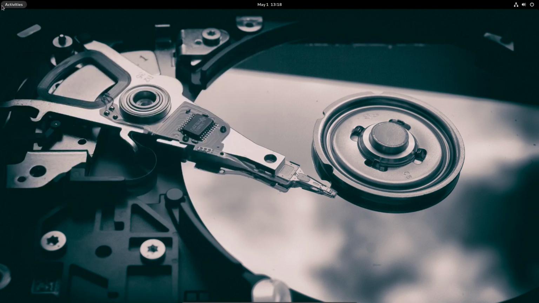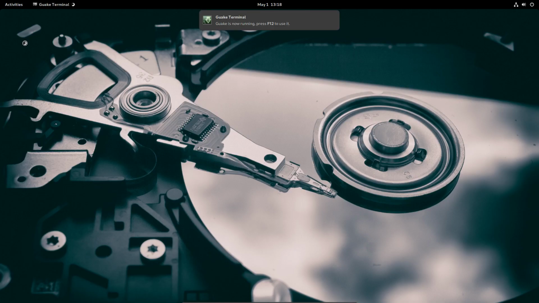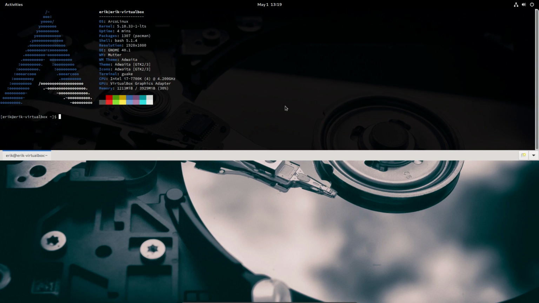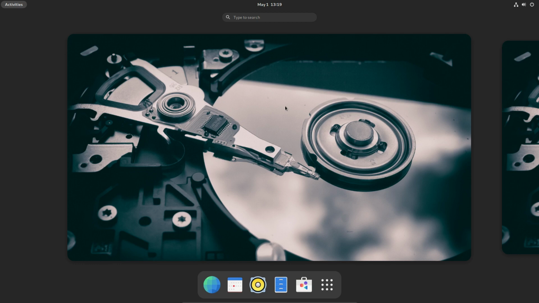So let's go for a Guake. And we've seen the name pass along. Guake terminal. He's trying to open that up here. F12 to use it, it says okay. So we could have waited for a long time. F12. Okay, that's not good.